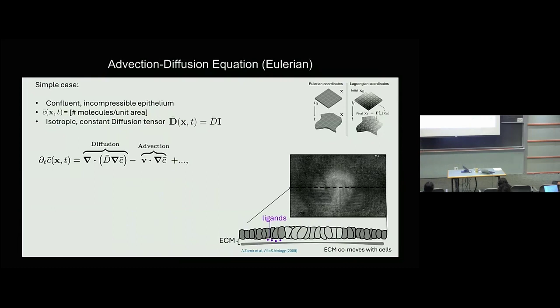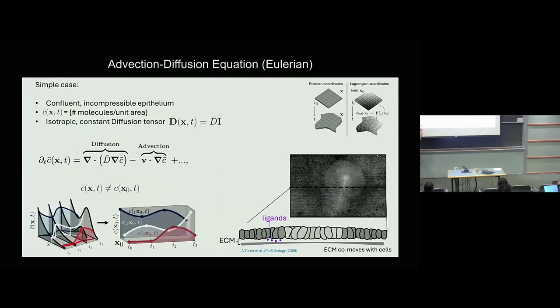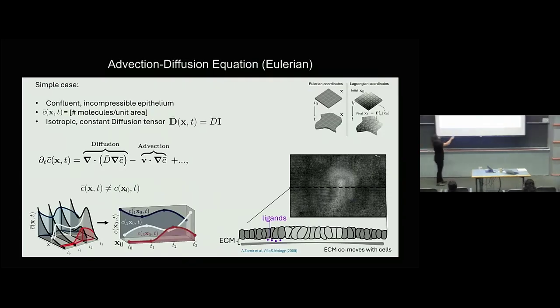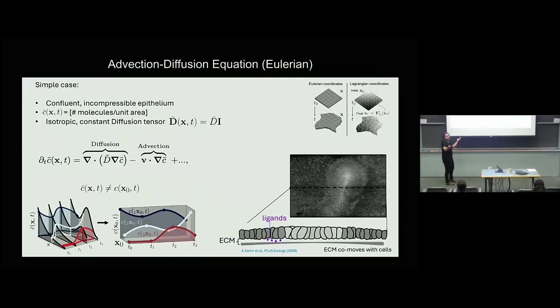Okay, so we learned, though, right before, that if I just solve this equation, I'm going to get these solutions, the black ones. But what I want instead are the color ones, because those are the ones that the cells feel as they move. So we want to transform basically this PDE, transforming x into x0, using this diffeomorphism, which is just the trajectories. I just want to apply a transformation which is spatiotemporal dependent, and rewrite this equation in the cell frame so that we can solve directly for these variables, which is what cells will feel as they move in these spatiotemporal gradients.